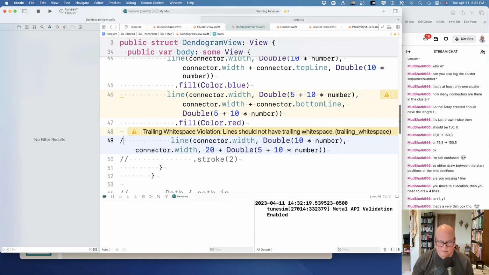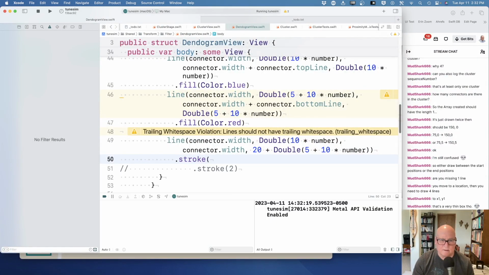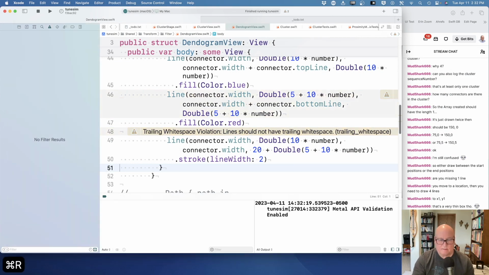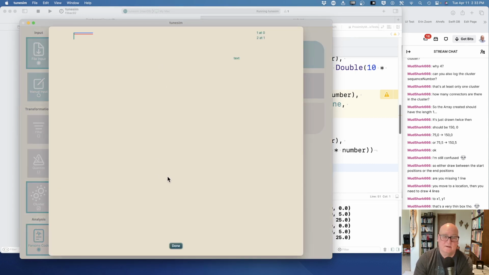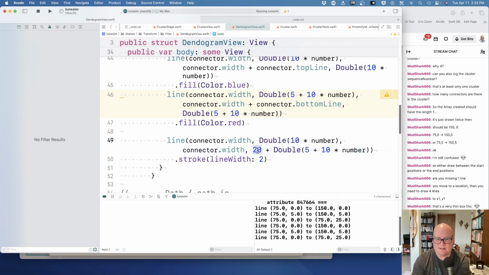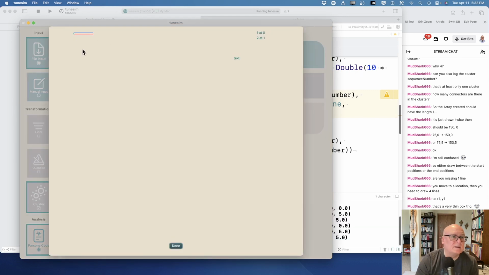So now I do line connector with dot stroke. Oh, maybe I need to do that. Okay, so that's pretty reasonable, other than the length being crazy, because I just made it arbitrarily big. So I should be able to take that out. And that's the 5, so that should connect them. All right, and I guess somewhere the default is green for whatever reason. But I can live with that. All right. That connects those two.